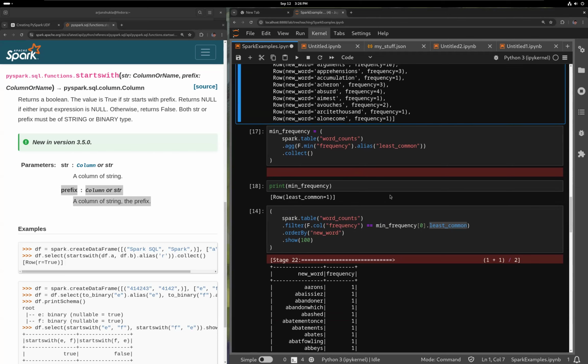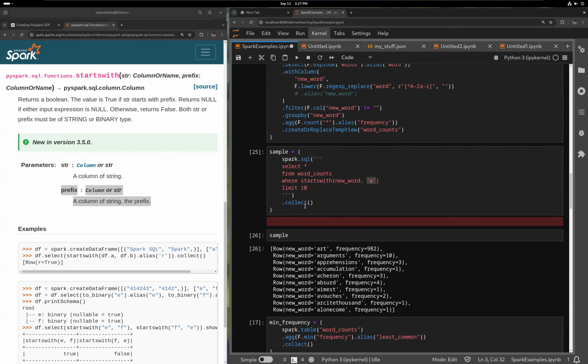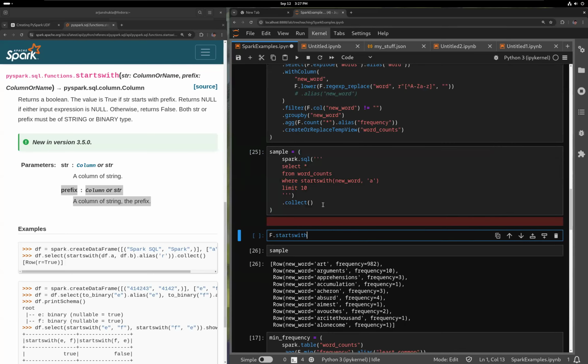Questions on that? Is that function just returning all, in order for me to reference a column and use a function? Yeah, so usually, if you use a column in isolation, or if you use a column alongside normal Python syntax, you need to reference it this way. But if you reference it using a PySpark function, you don't usually have to do it that way. So the key difference here is when we had that other version of this query, where we had f dot starts with, and we passed in new word. That's a reference to a column, but we don't have to use f dot col, since this accepts a column as an input, it's going to interpret new word as a column anyway.